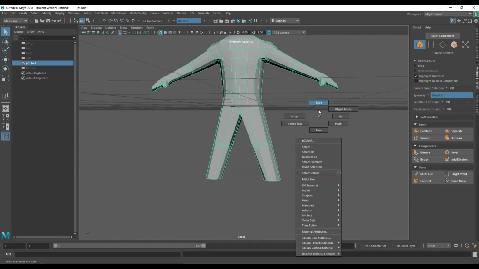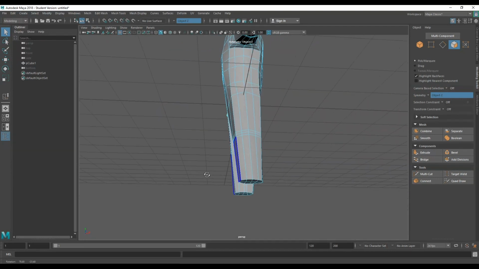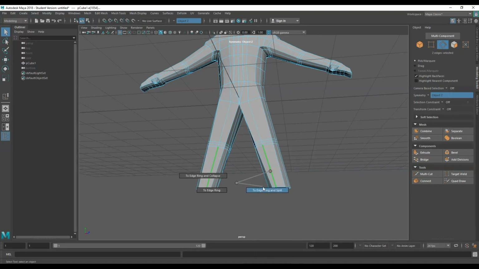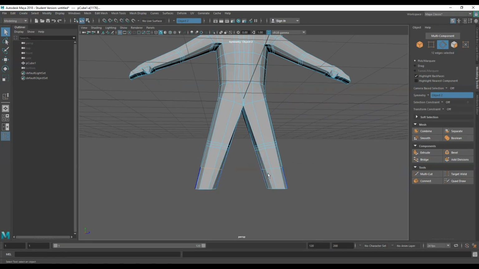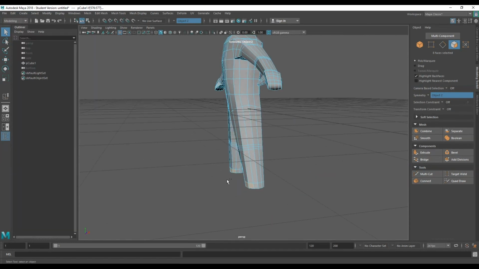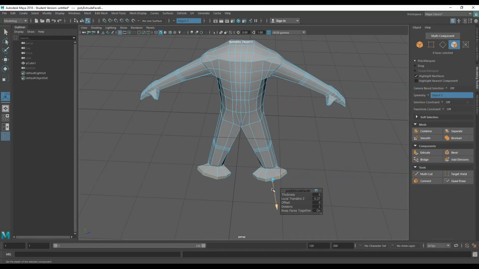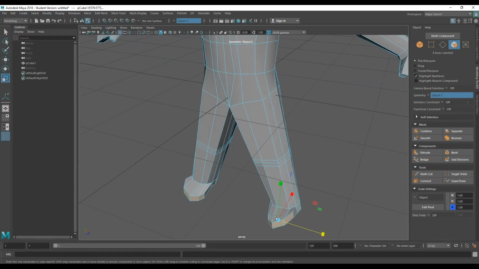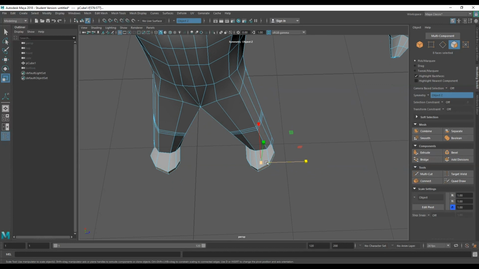Okay, cool. So we'll continue. Let's go face. And now we'll make really basic legs, really basic feet. We'll do that by going edge, select this edge, right click, edge select, smooth, make an edge loop, select it, and go mesh tools, slide edge, middle mouse button to bring it down to about here, I think is nice. Then face, let's select these front forward faces. Then we'll go Control E to extrude and pull that out just a tiny bit. Q to enable, R to scale. Oh, that's not what I wanted. Make sure you select the correct faces, R to scale. There we go. It's looking a little odd, but we'll tweak it as we go along. Scale that. There we go. Bring it up.